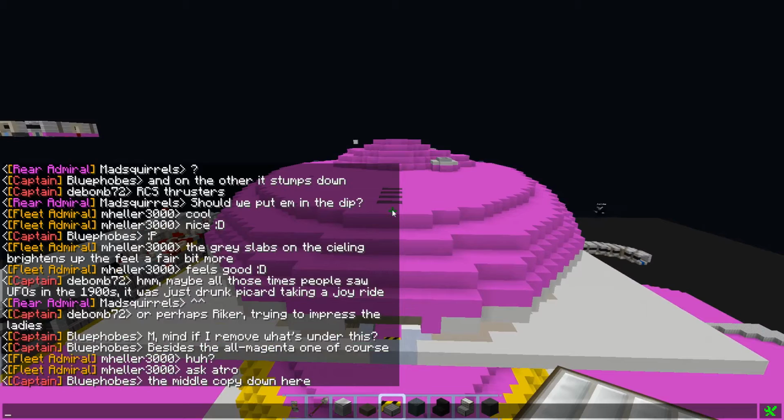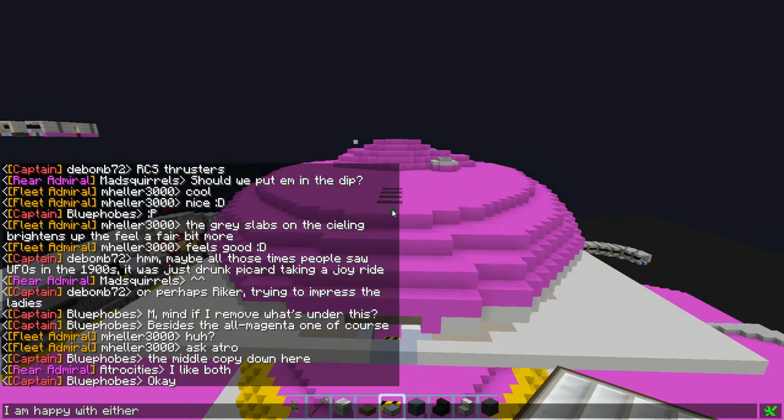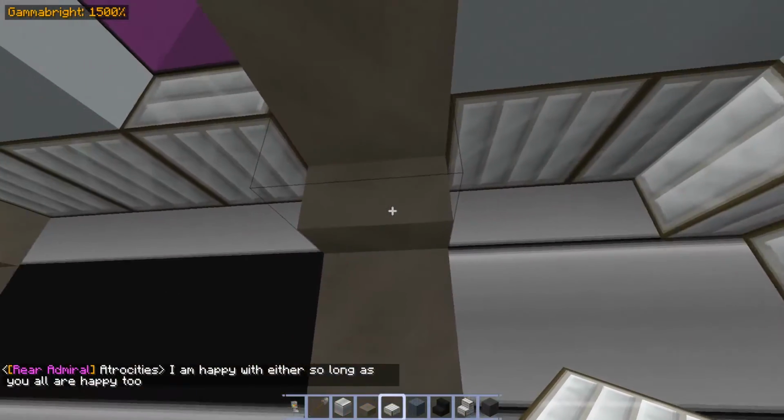Oh, I'm getting asked a question here. Hey, Grace Labs, on the ceiling, brighter up the fuel, fairer, bit more. I like both. I am happy with either so long as you all are happy too. Happy builders makes for a happy build, and a happy build makes for a fast one.